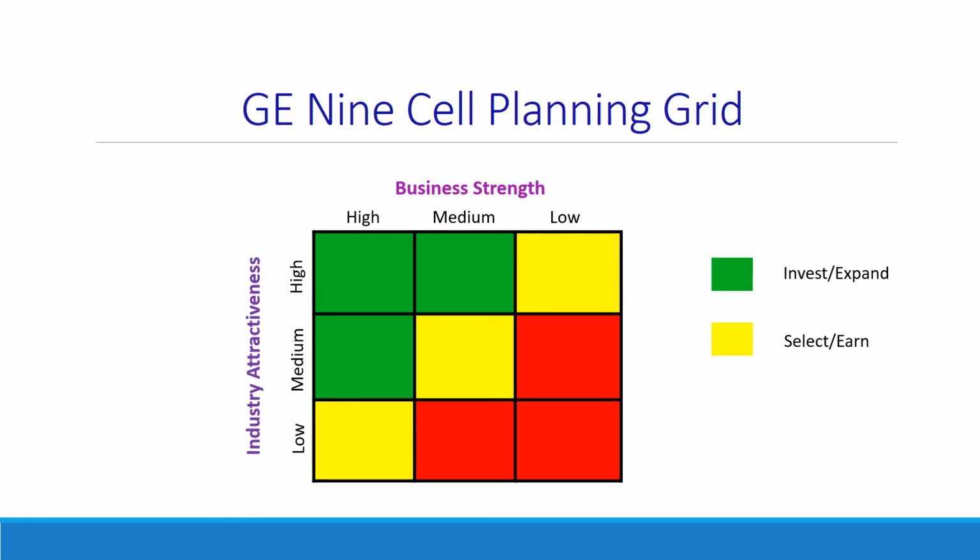Now comes the next cell, that is the red cell. This is the most dangerous situation a business can be in. The organization has to stop that business, but it can be in two categories: harvest or divest. Divest means immediate stopping of the business, and harvest means step by step stopping of the business.